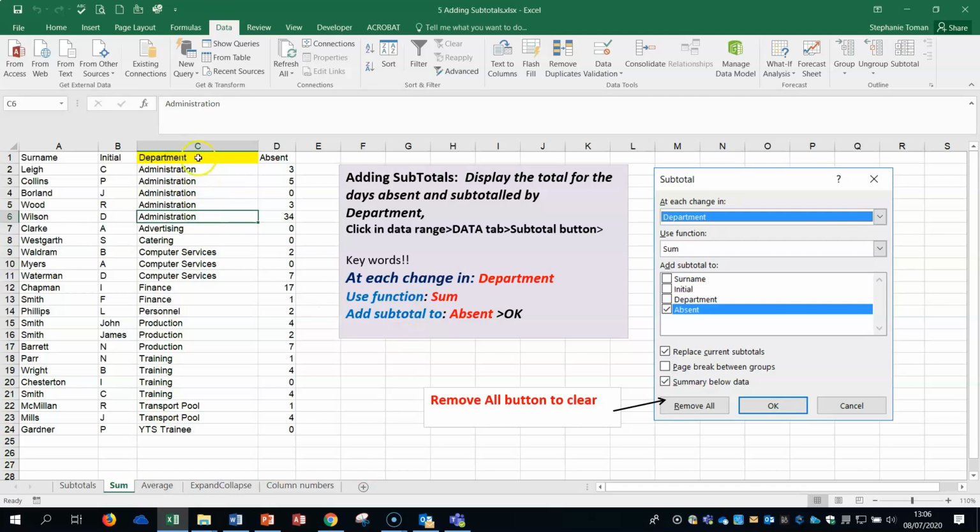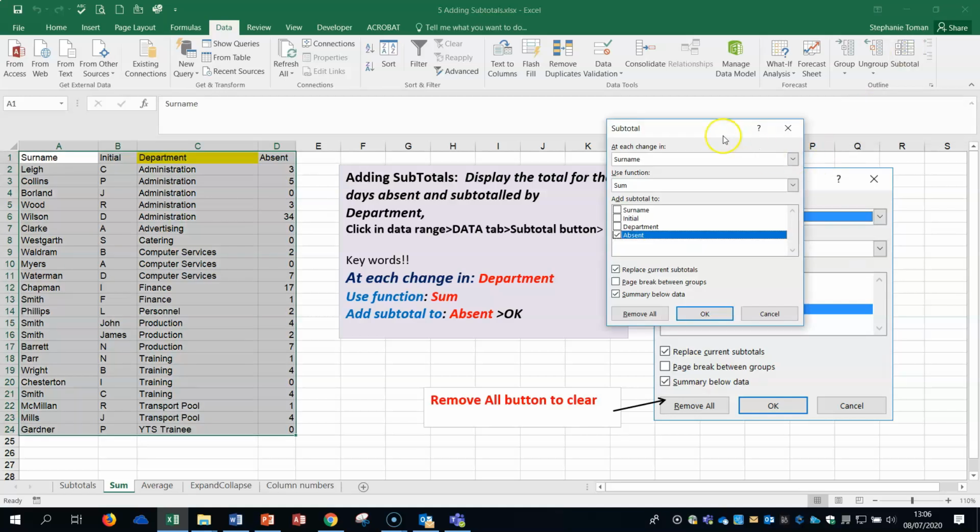All data to begin with has to be sorted correctly, for example the department here, because otherwise if we do subtotals we can't do them all mixed, it would look a mess. So that's the first thing you need to make sure your data has. In the exam they would do that for you automatically. We click in our data and go to what they call Subtotal on the data tab, and it says that it quickly calculates rows of related data by inserting subtotals and totals. So let's have a look at that.